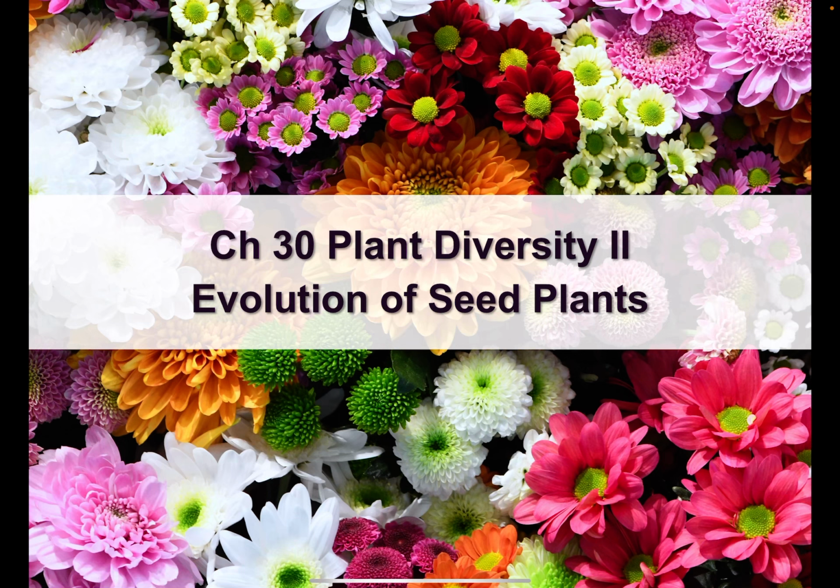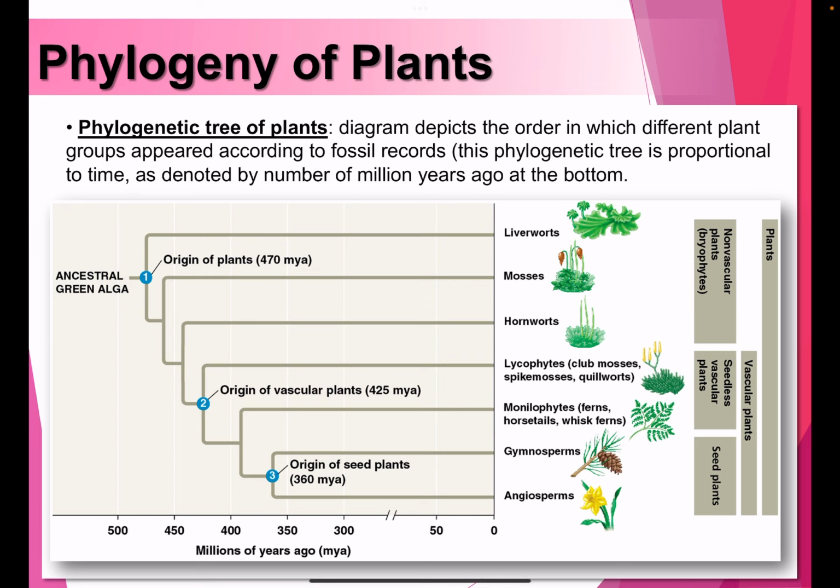Then we started talking about each group of plants according to their order of appearance that has been hypothesized by the paleobotanists, which are really people that study plant fossils, and formulated the phylogeny of plants. And here it is again. We started by discussing the group of non-vascular plants, known as bryophytes, which included three phyla of plants, the liverworts, mosses, and hornworts. Make sure you remember the details about the moss life cycle as well.